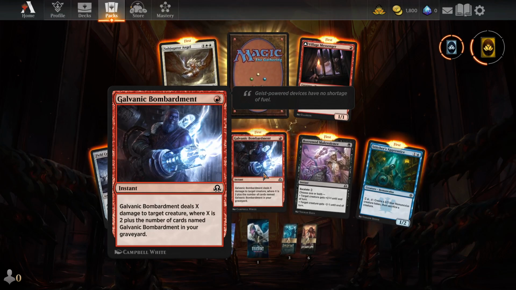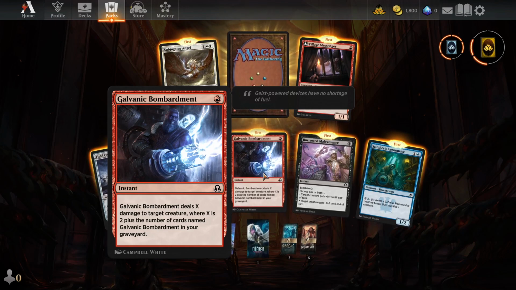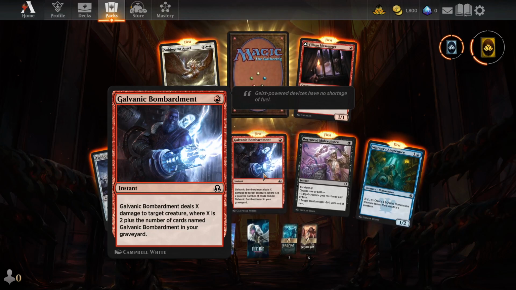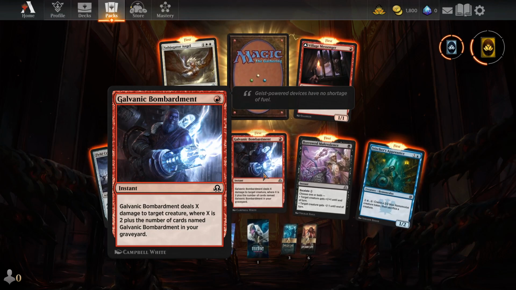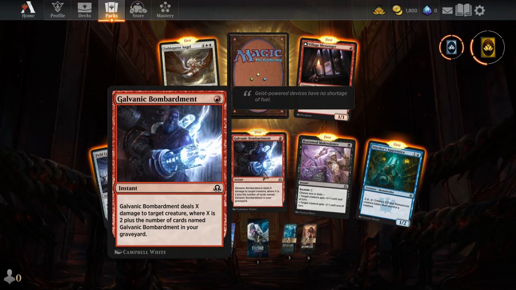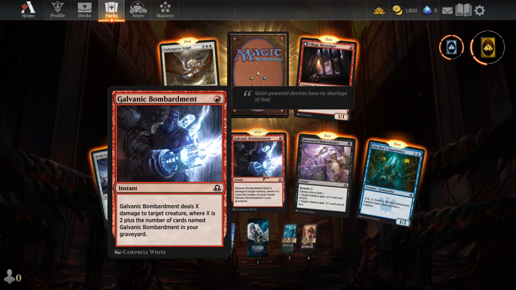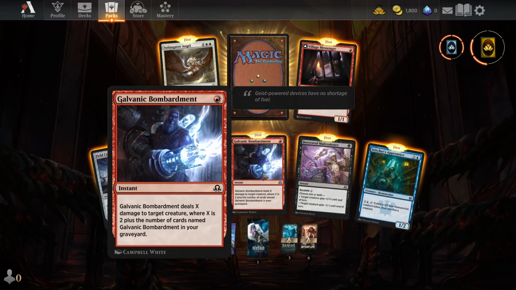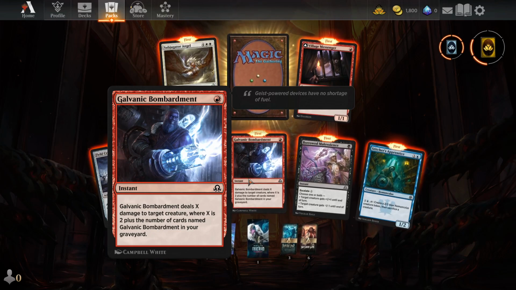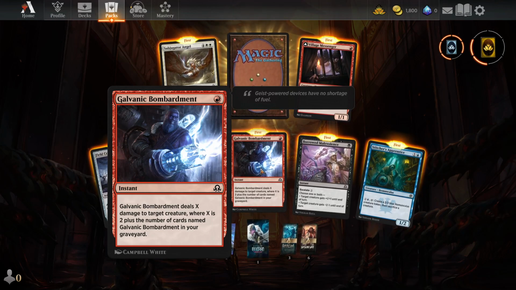It does X damage to target creature, where X is 2 plus the number of cards named. Okay, so that's good if you have a bunch of them, but that's the only thing. You can only have 4 in a deck. It still does 2 anyways. So after you get to the 4th one, it's doing 6 damage for 1? No, it's 2 plus the number of cards named, so you could do 5 total. Oh, dang. That's still good.